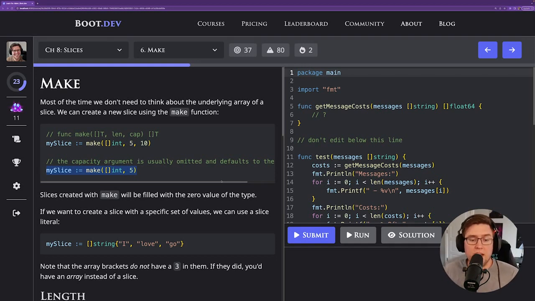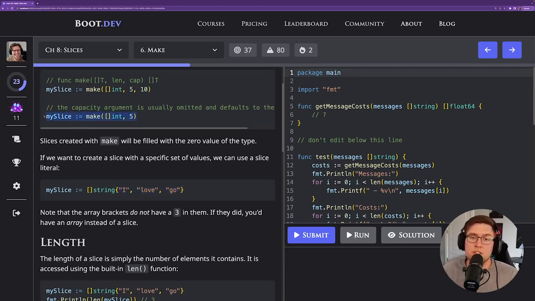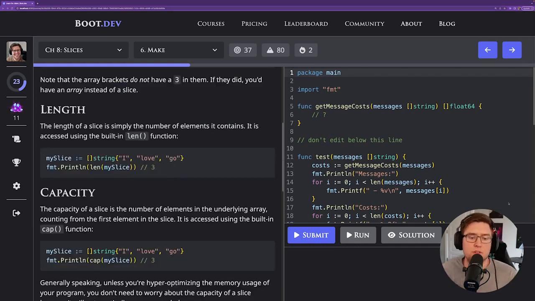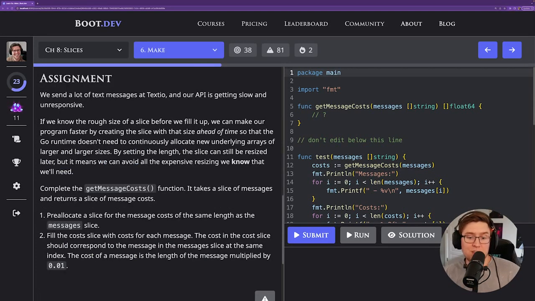And then it's also just worth pointing out that we can also create slice literals, right? This just creates a new slice of length 3 and initializes these 3 values into that slice, rather than what would happen up here, which is that we create all of the zero values to fill out the slice to the given length. So this would be a slice of 5 zeros, right? And then to point out 2 more things regarding syntax, there is a built-in len function that returns the length of a slice and a built-in cap function that returns the capacity. So now that we are experts on slices, let's jump into the assignment.